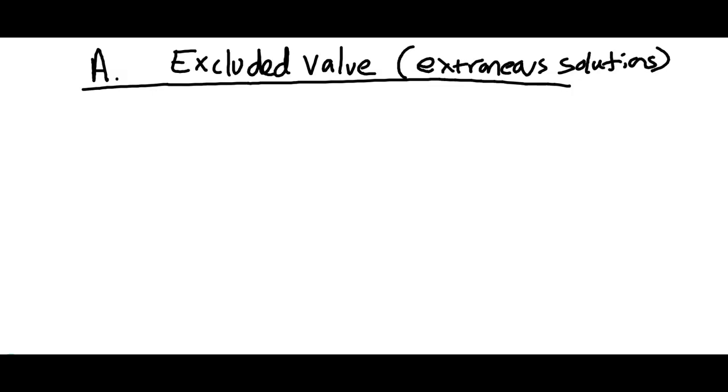Does anybody remember what extraneous solutions were? We talked about them with square roots, I think. Numbers that are solutions but can't be correct. There you go. That's the definition. So sometimes when you're solving equations, even if you do all the steps right and you get all the right numbers out of it, it's possible that you could end up with an answer that's not allowed. What you do is plug it in and see if it works. If it doesn't work, then you throw it away. That's one way to do it.